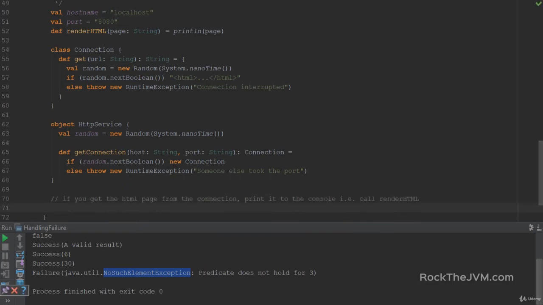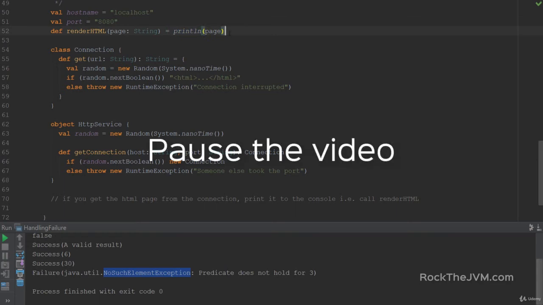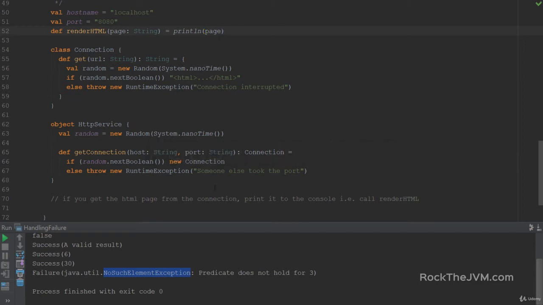So you have a lot of code here that might throw exceptions in your face. And if you manage to get past the exceptions and actually obtain valid values, I want you to print them out to the console. Again, like the options exercise, this is probably not intuitive right off the bat. I want you to take a minute to think about this, and I will come back with a solution. So, I'm back. What do we have here? We have all sorts of unsafe APIs. We have a method that can return a string but can throw an exception, and we have a method called getConnection that can return a connection, but it can throw an exception in my face.